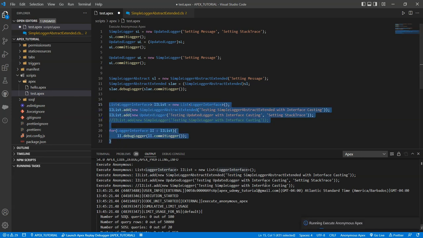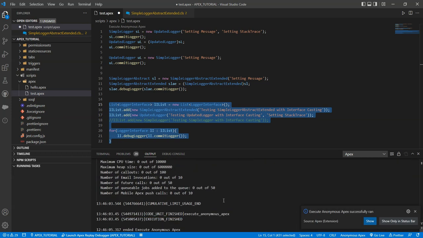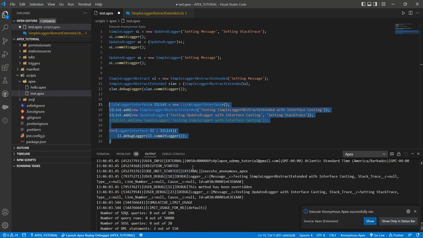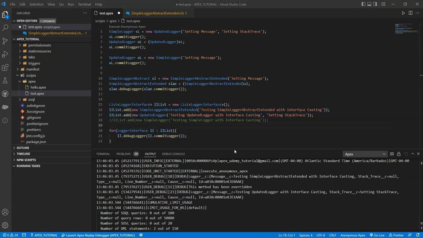And then I can run that. And when we run, we can see that we are able to debug the logger and see that the logs were created. And this gives us the ability to have much more dynamic code than if we weren't able to use this type of casting method.